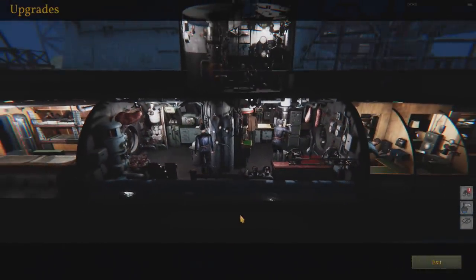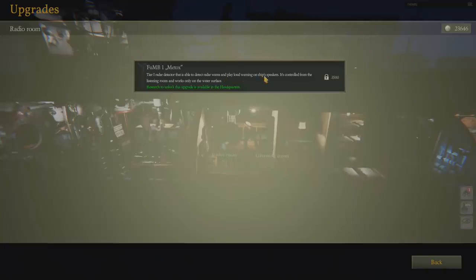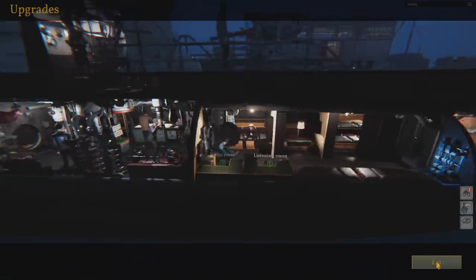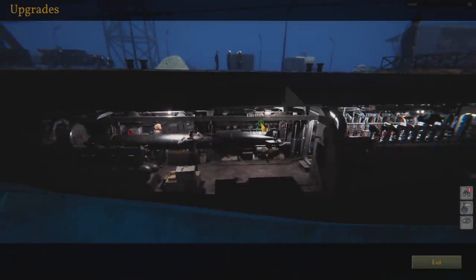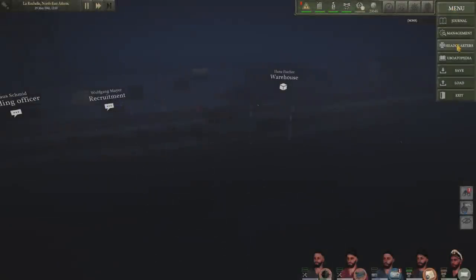So, we were going to have a look at the listening room, weren't we? Oh, the radio room, we can... We need to research to unlock this upgrade before it's available in headquarters. Oh, okay. Interesting. The pipe. Oh, that needs to be researched as well. Okay, they're not simple buy-to-upgrade, it would seem. Okay, let's go back. Upgrade seems to be out of the question at this time. Let's leave. Goodbye.